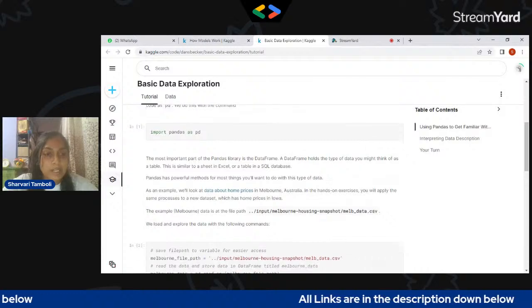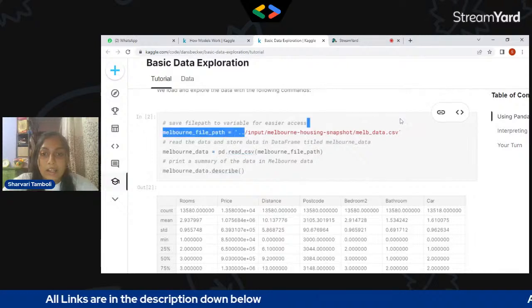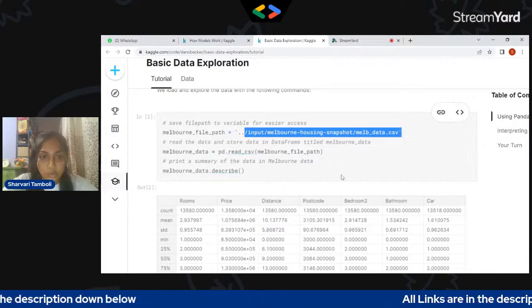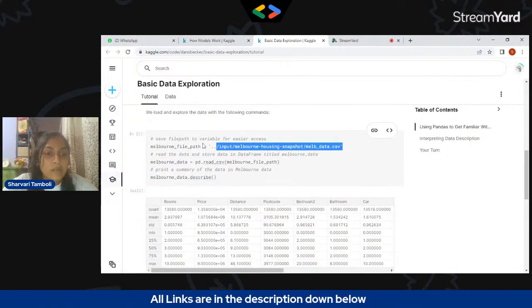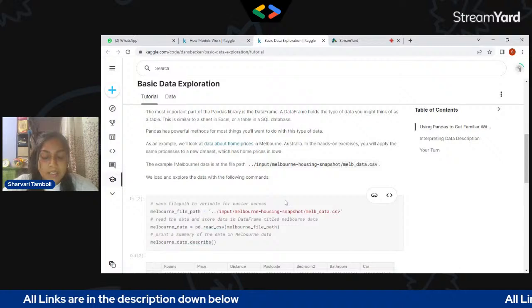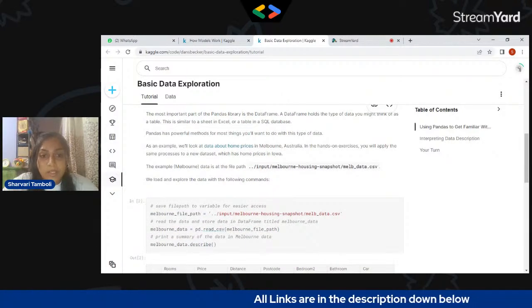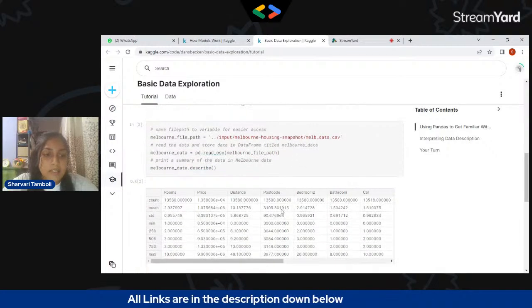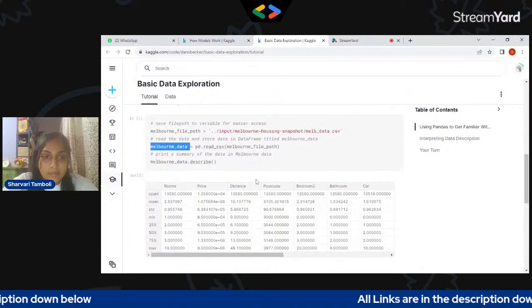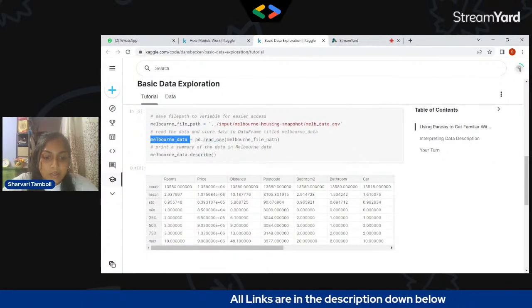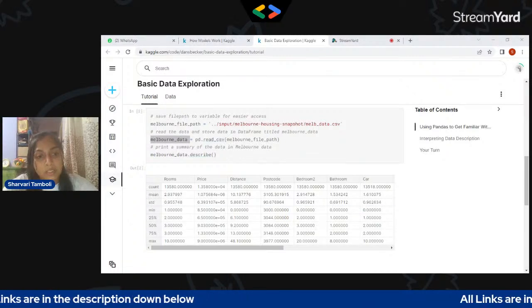So in this, they have just imported the pandas library. Then we are loading the path in which the data set is stored, into one variable. So what is this data? This data is about house prices. We have to predict the prices, right? So they have taken the Melbourne data set from Australia, and we are going to use this data set as an example. Next, in this Melbourne data variable, we load the CSV by using the read_csv function of pandas, which converts the CSV into a DataFrame, which helps us do further operations.